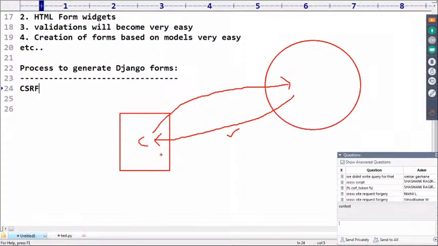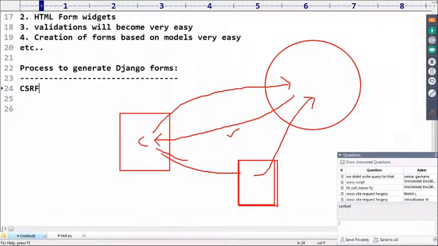Now, if any person performs this request forgery, this person is sending the request. Again, if he is asking, can you please transfer 20,000 rupees from Durga's account to Ravi's account, someone is going to forge this request. And he is saying, can you please transfer whatever amount is there in Durga's account to some Nigeria account. If someone is going to forge my request, then obviously a bigger security problem is going to come into the picture. Remember this one, sir.